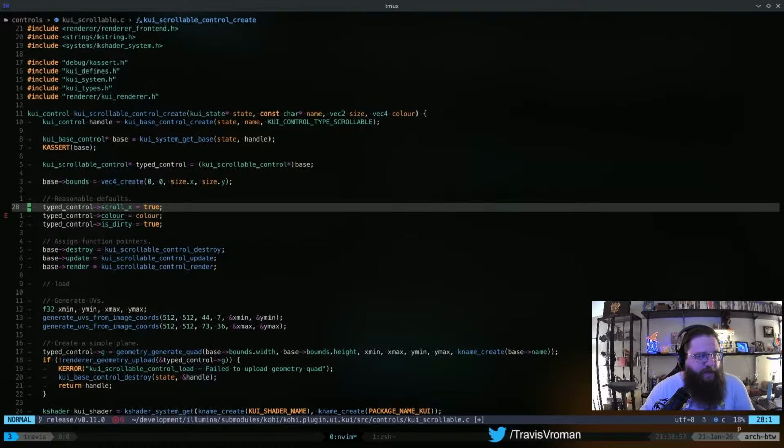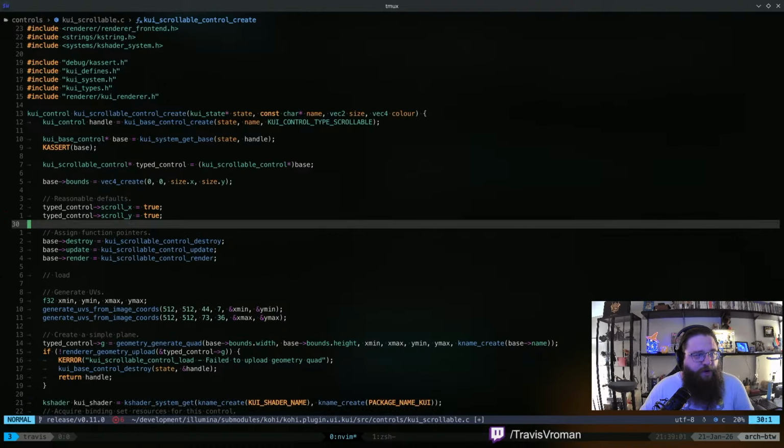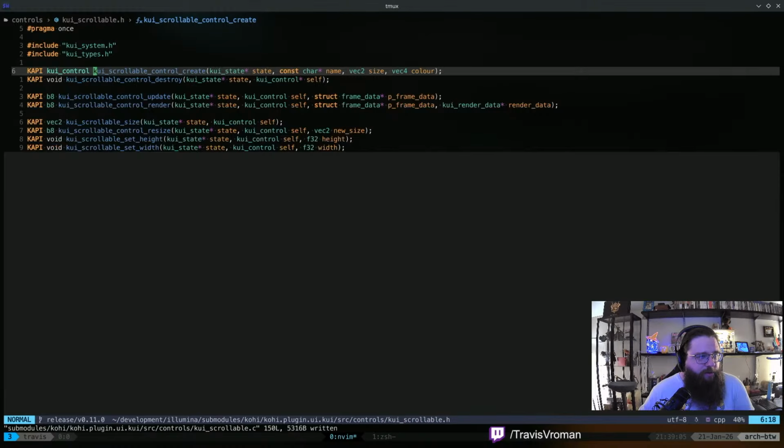And I'm going to say that scroll Y is going to be true as well. Eventually, we're going to have properties to set that. In fact, I guess we could probably just go ahead and modify this now. So size, we'll go ahead and keep, right? We'll use size to determine the bounds.